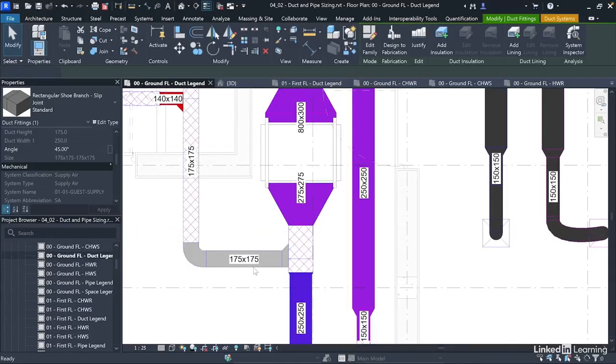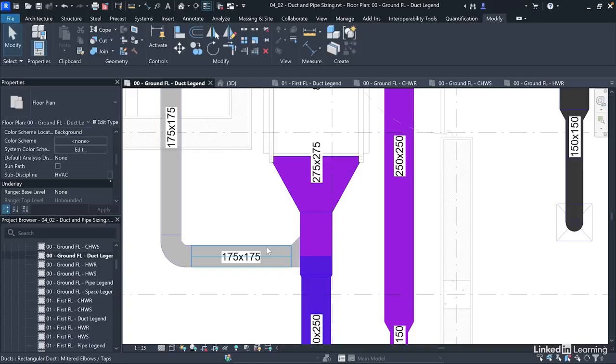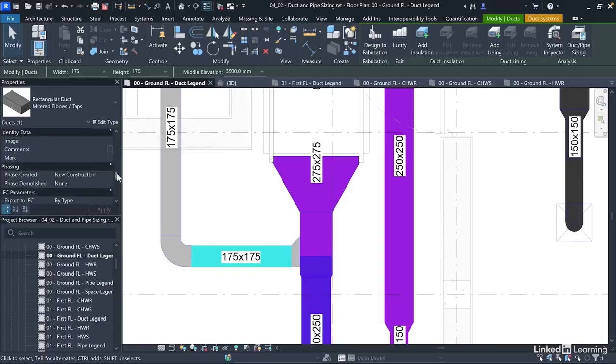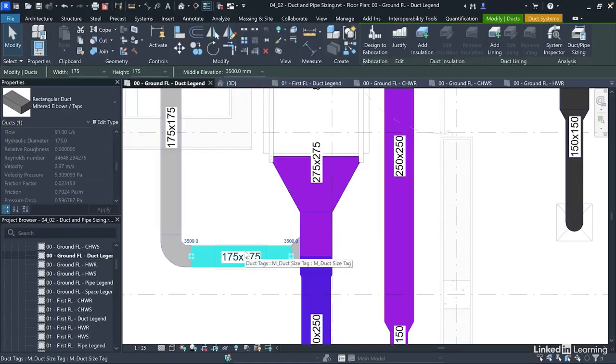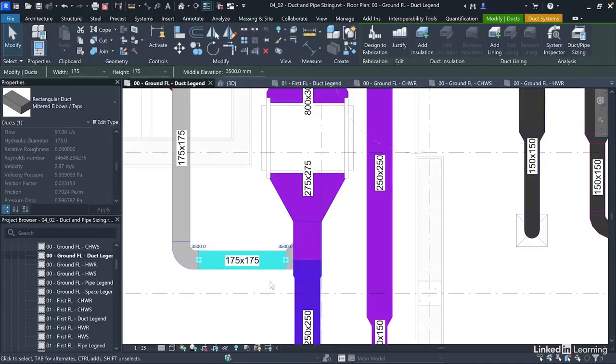Now looking at this, if you select this duct segment, for example, when you check the flow information, the mechanical flow information, so from here for this project, our target, like I mentioned earlier, is 2.5 to 7 meter per second for velocity and a friction of 0.6 to 1. So when you look at it, you see that this is within range. However, this duct size that we have here is not a standard commercial duct size. So sometimes you might use this as an average.